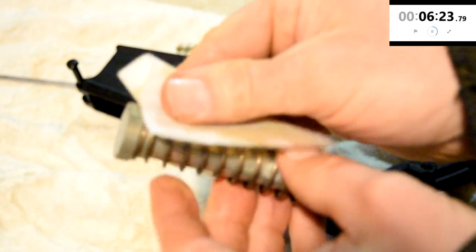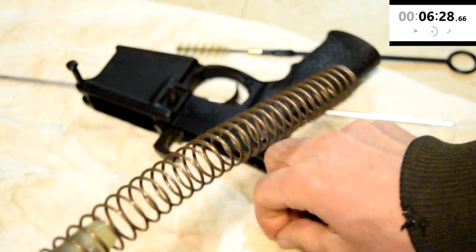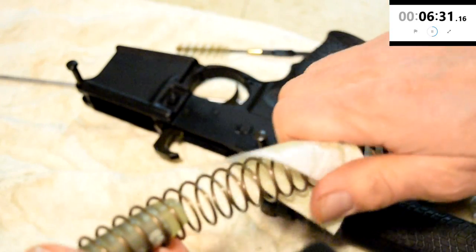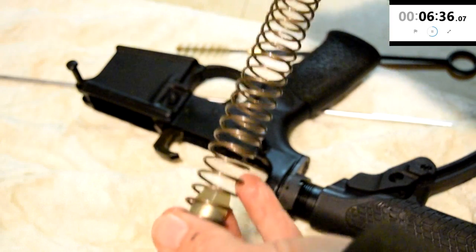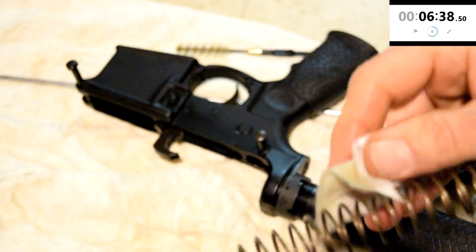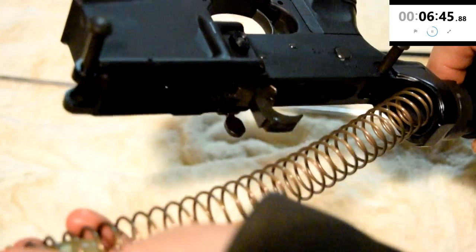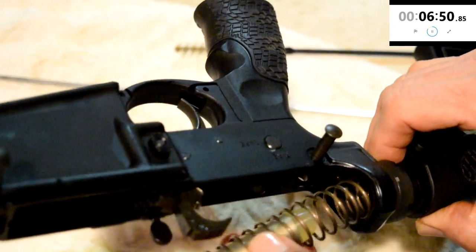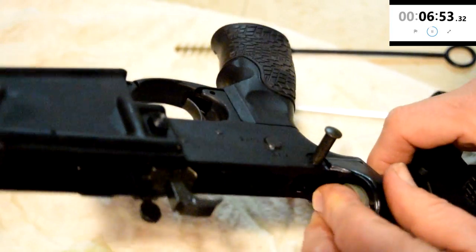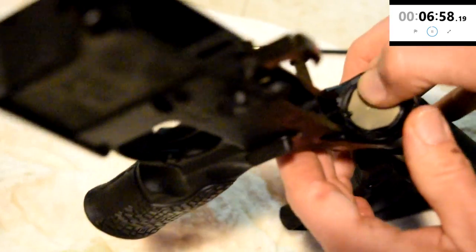Some guys use grease on these. I just put gun oil on it. It's whatever you prefer. And you just push it back in there. Push that little pin down with a spring in it. That pin's just a little stopper for the buffer. Keep it from popping back out again.